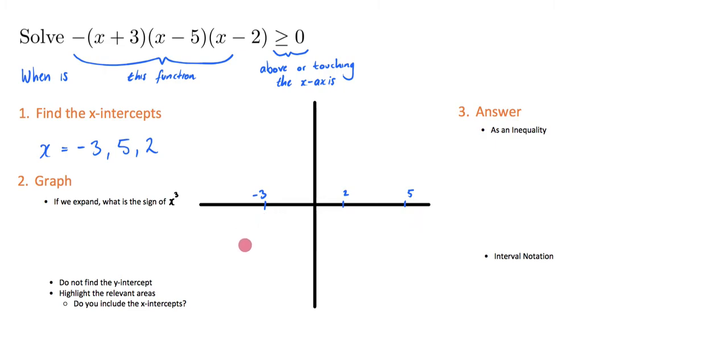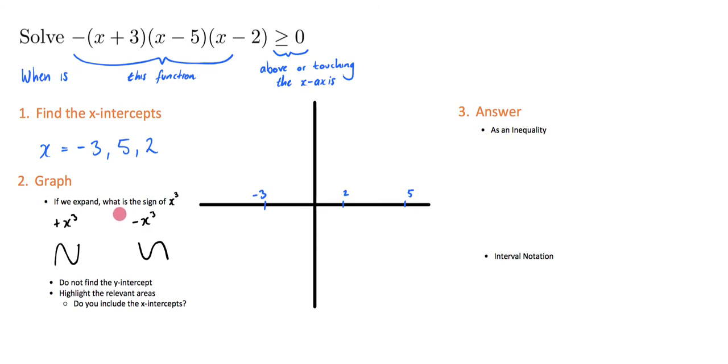What I now have to do is draw it. But I need to figure out whether it's going to look like this, or if it's going to look like this. So remember, it looks like this if I have a positive in front of my x cubed, but it will look like this if I have a negative in front of my x cubed. So what we need to determine is whether for this right here, I'm going to have a positive or negative in front of my x cubed.